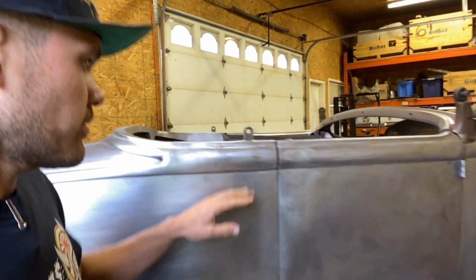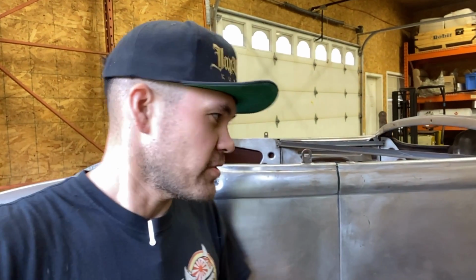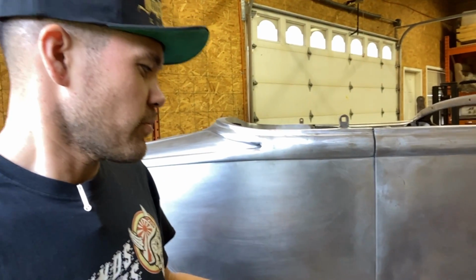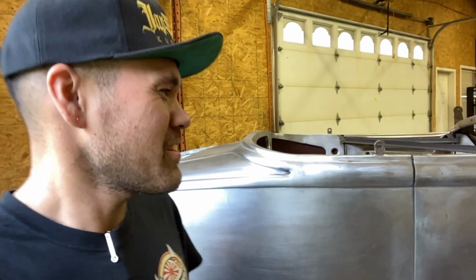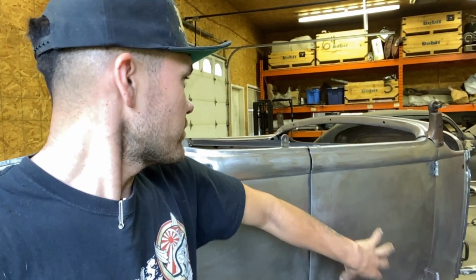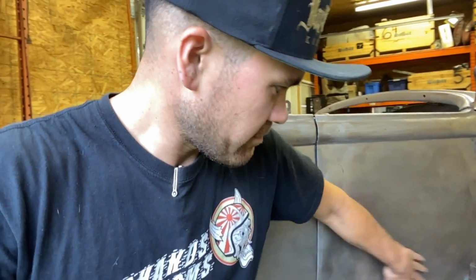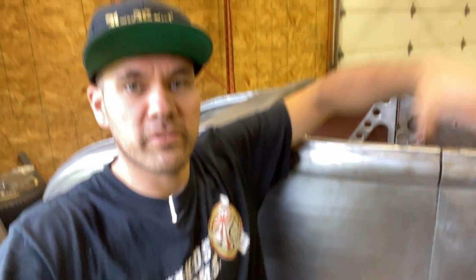All right, so got all this smoothed out, got all the holes filled. I would have liked to put a brand new skin on that door if I'd realized in the beginning how much work that was, but it's pretty damn good. I like using original skins. This is an original skin. It hasn't been replaced, so it's a nice piece. It fits well. So I got a couple more things to do here. I got to get rid of these guys. Overall, it's coming along pretty good.